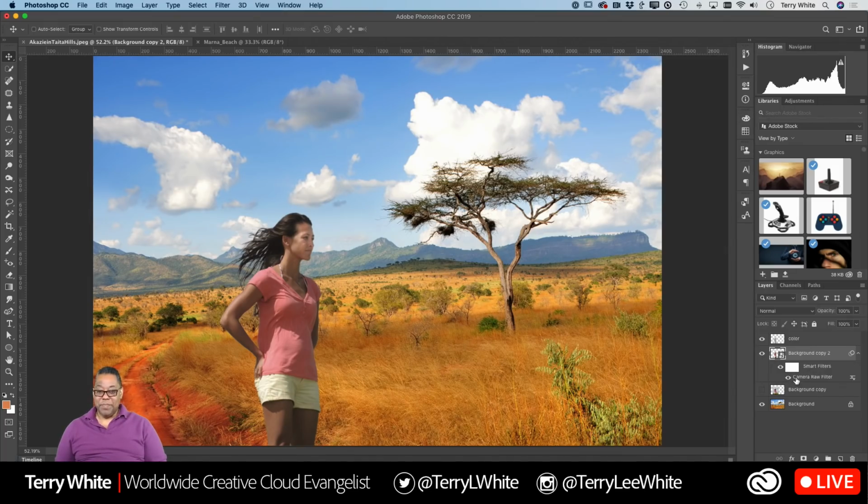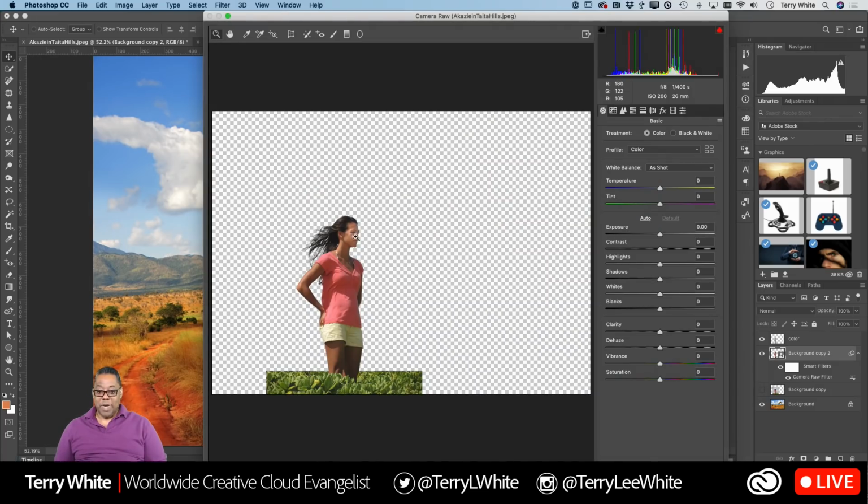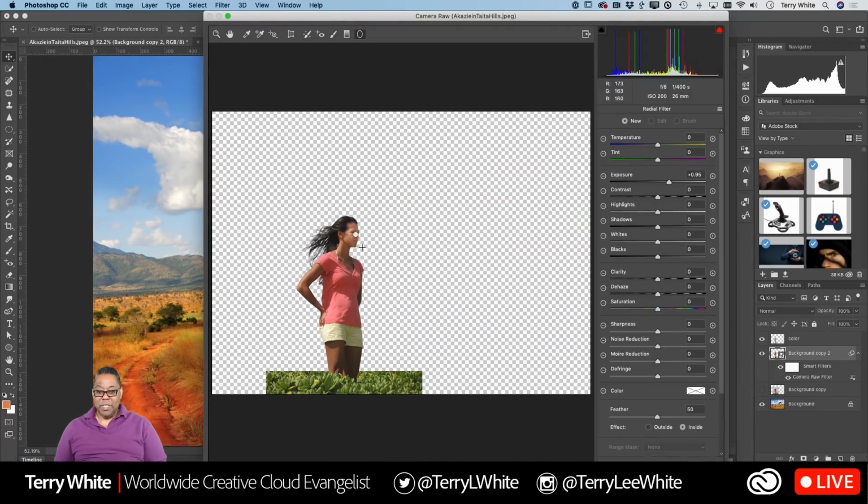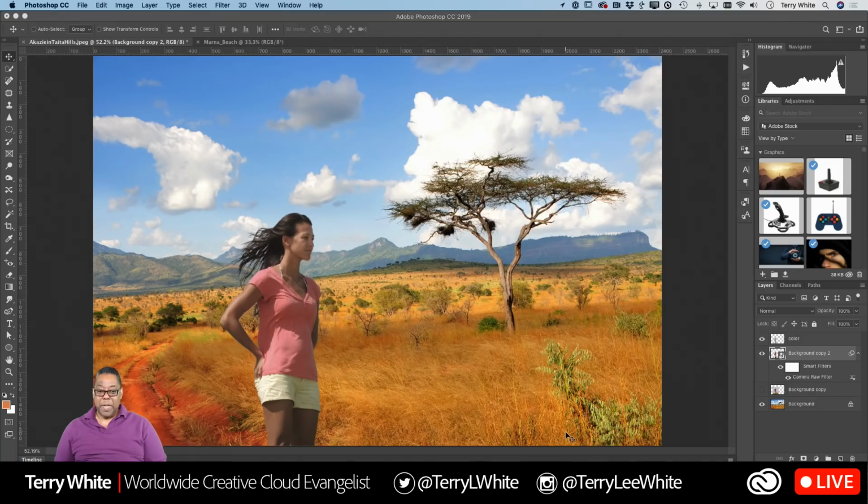So if I think it's too bright, just double click, go right back to that radial filter, click right back on it, and dial it back down a bit. Now click OK, and I'm right back to where I was. So again, without it, she's darker. With it, she's a bit lighter. So all kinds of things you can do to tone it in once you get the background cut out, you can get it in position. You can do all kinds of things to make it match the new background that you're putting it on. And of course, that will all vary by the background.